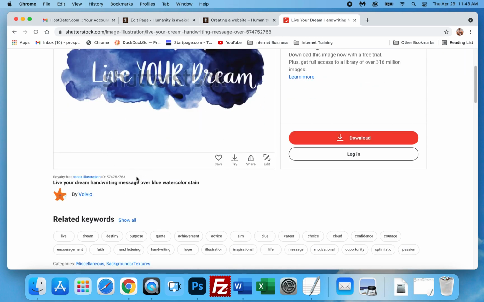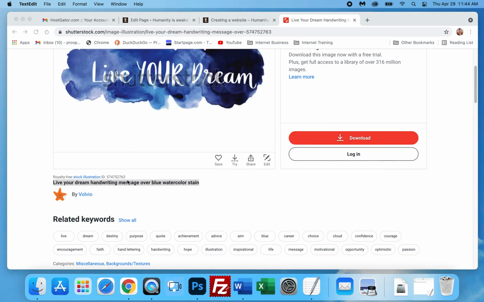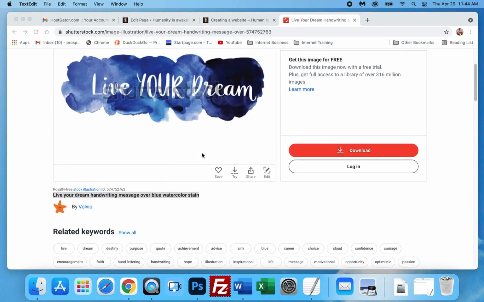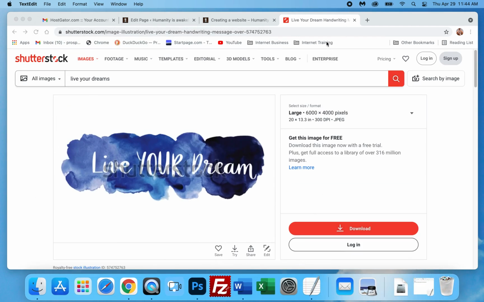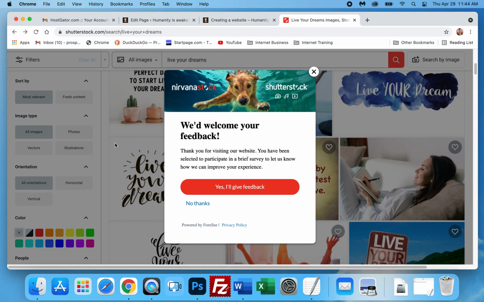Or if you wanted, you can just come down here and take this ID number, or just take the name here, copy it, and just paste it in a notepad somewhere, so you can come back to these, right? Or you could just click this heart and save them to your account. So that's your call what you want to do. So let's head back, see what else we got to work with.